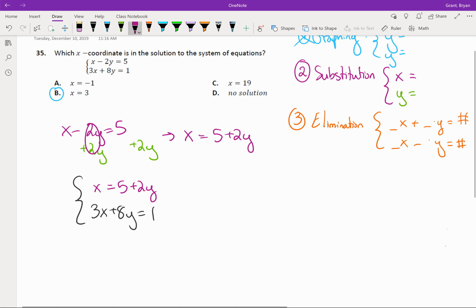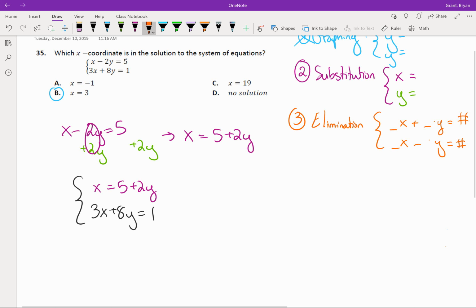Now, substitution works by realizing what an equal sign means. An equal sign means that the left side and the right side are the same. Even if they might look different, they're the same. It might be, oh, what's an easy example? Like if someone says potato versus potato, you know what they mean. You can use either one.